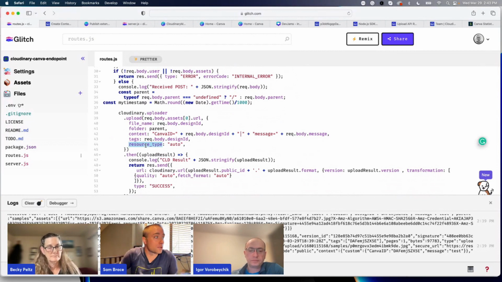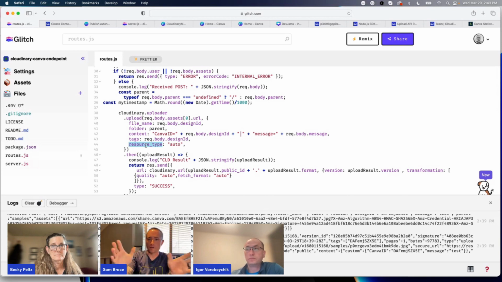So as we know, because we work at Cloudinary, this is where we're saying, is this an image? Is this a video? Or is this a raw file? And a raw file can be any file type that is not able to be transformed, meaning we're not going to resize it or crop it or change its format and other things that we can do. I mean, there are hundreds of things you can do with it.